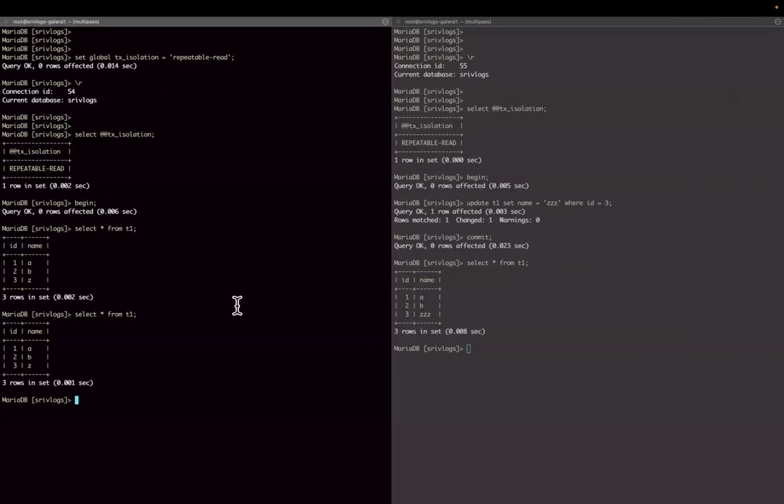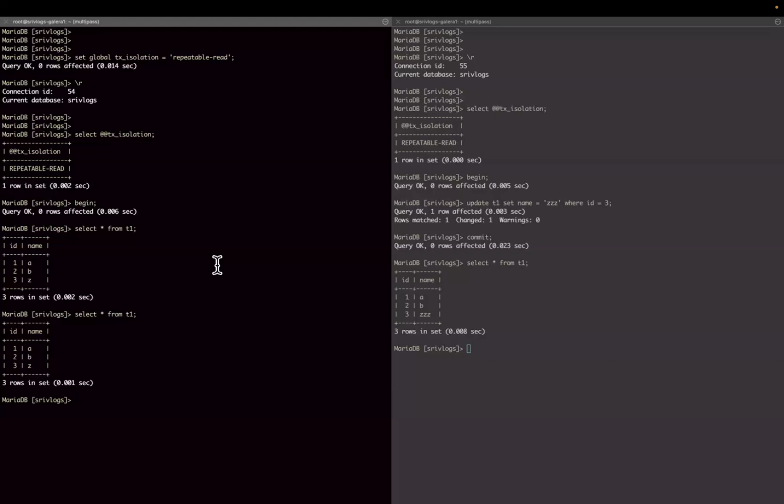Let me give one overview of how this repeatable read gives the same result even when the other session committed the modified data. Repeatable read isolation will take the snapshot of your select statement and keep that snapshot for the entire transaction to make the read view consistent. I am also planning to create one video on multi-version concurrency control, history length, and undo log, as much as possible. Okay, so now let's come back to this isolation level topic.